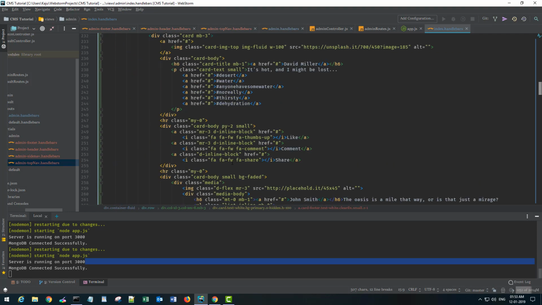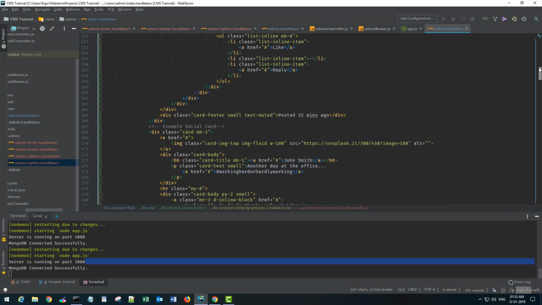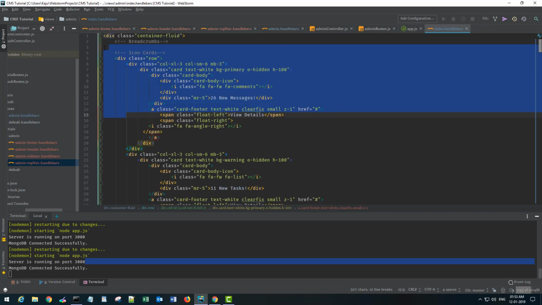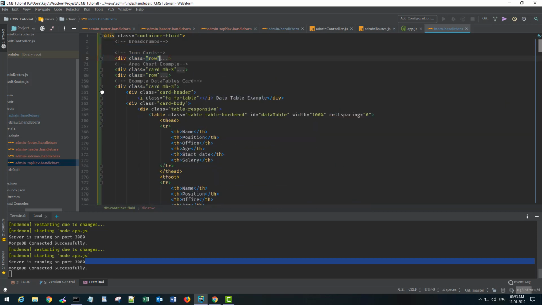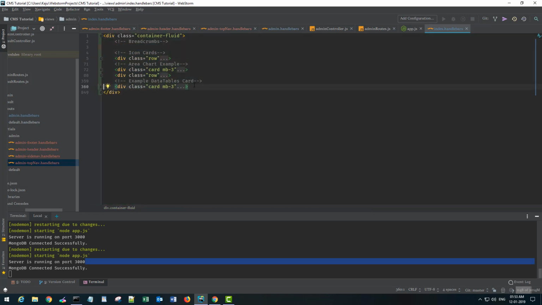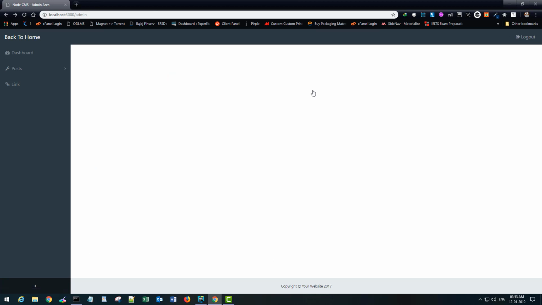I don't need any of this. Okay, so the easy way is to collapse the row. Okay, save it and refresh. So we'll have a blank slate to start with.